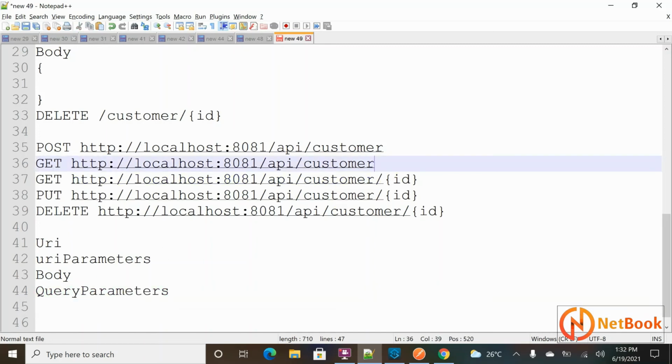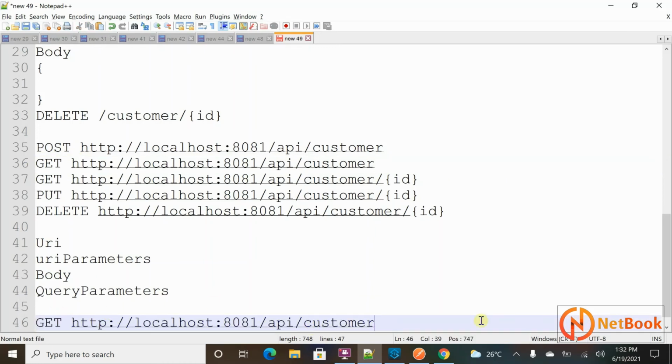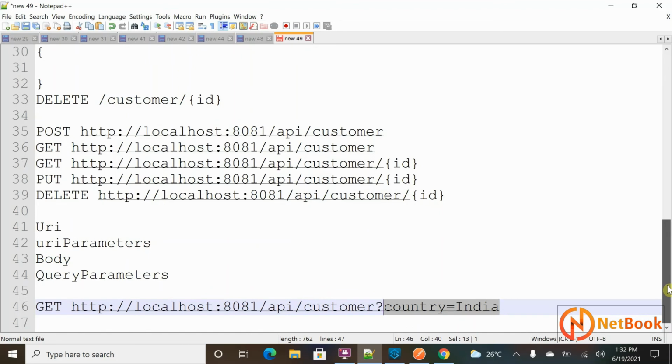So how can I pass it? This is the URL, and over here, using the question mark, after that country is equal to India. That means I'm going to filter this. Whenever you want to filter any data, you can pass it through the query parameters based on certain conditions. Now we want to filter the data, so one of my conditions is country is India. Those records I want to fetch, then we can pass it. So this is called a query key and the query value.